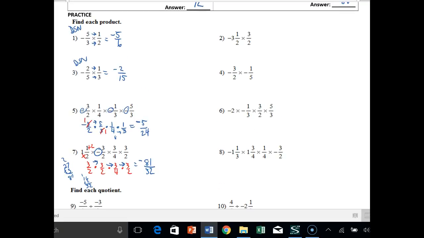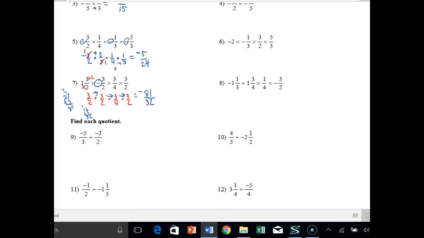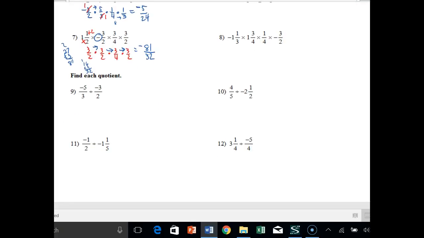For right now, if you want to practice this, you can do 2, 4, 6, 8. I know that's a lot of work, so let's move on down just to practice division real quick so you feel comfortable on your homework. So remember with division, gotta flip the second fraction. Notice I have 2 negatives, so my answer will be positive, and it's just 5 over 3 times 2 over 3. Notice, remember, we flipped before we looked to cross cancel. I know you're probably really eager to cross out those 3's, but you got to flip first.